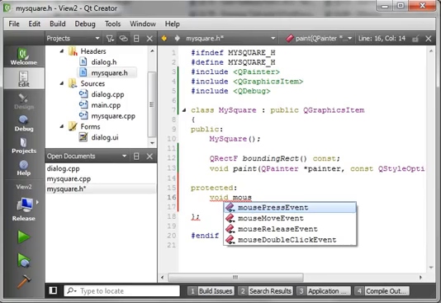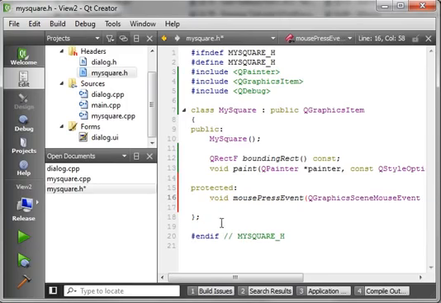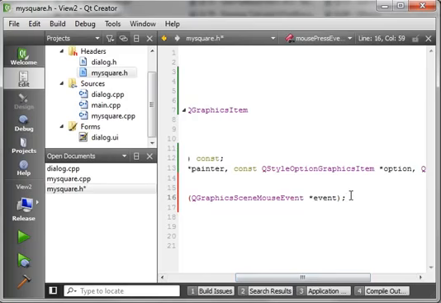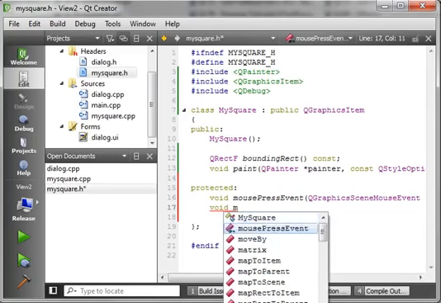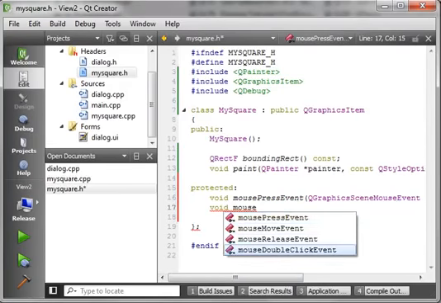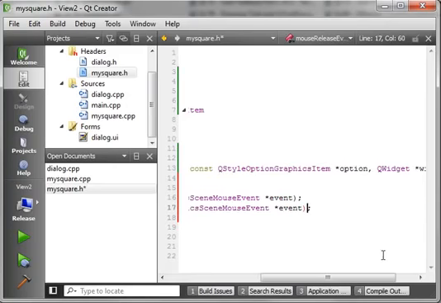We want to know when the mouse is pressed. And we want to know when the mouse is released. Oops, let's throw that back up here.